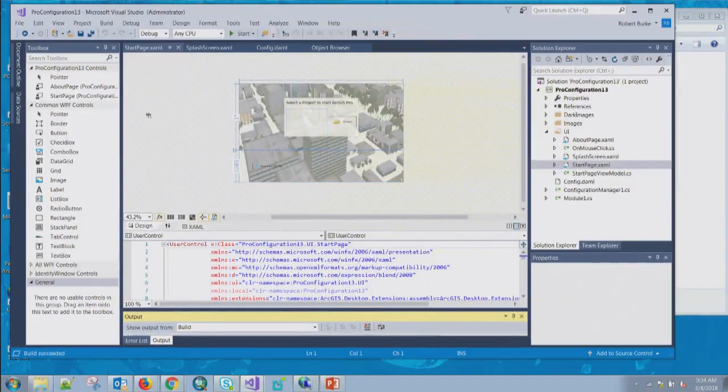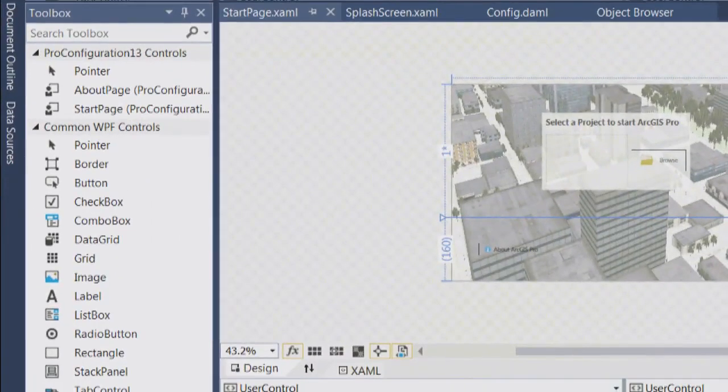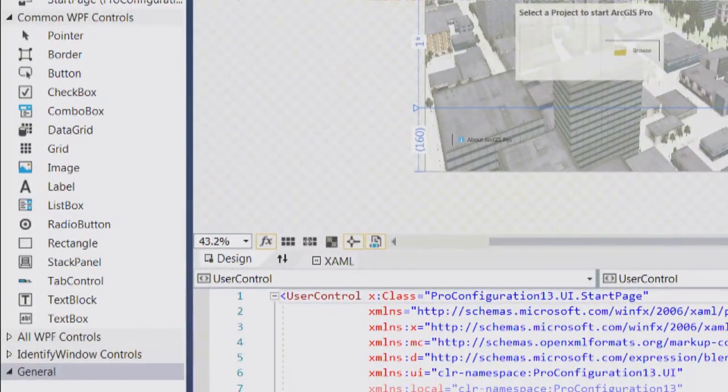This is just a WPF control, so over on the left side, in the toolbox, you could use any of the common WPF controls and you could drag them and drop them and design your own startup page. So you get a startup page here to get going, but more than likely, you're probably going to fully customize the way the start page looks.